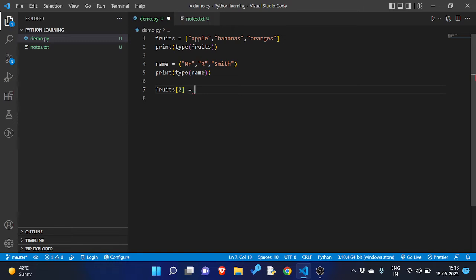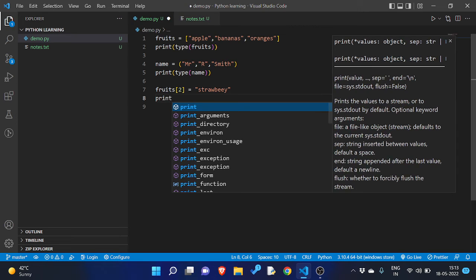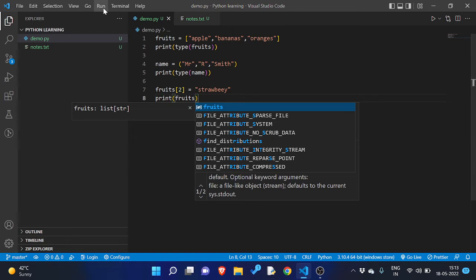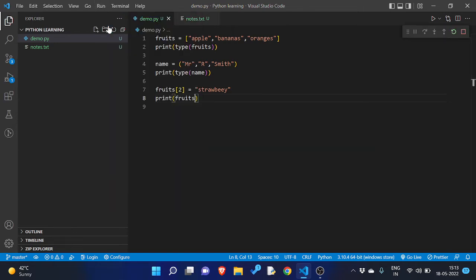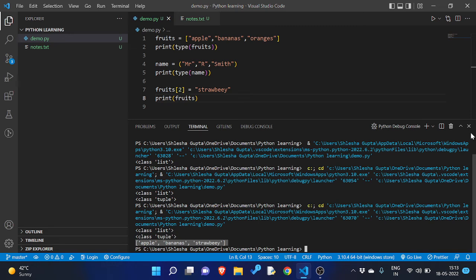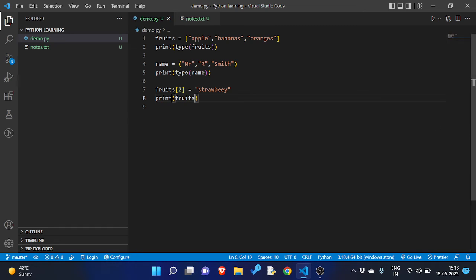In place of orange I'll be writing strawberry, and then when I print it, instead of oranges I'll get to see strawberry over here. Now the spelling of strawberry is wrong, but just don't mind it. So that's the main difference between a list and a tuple, that you can modify a list but you can't modify a tuple.